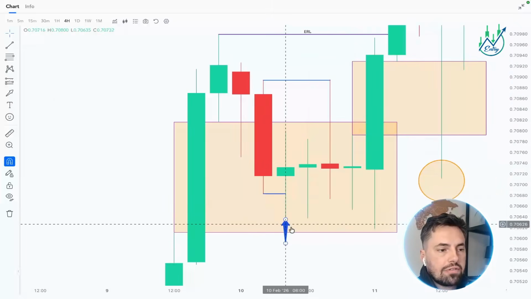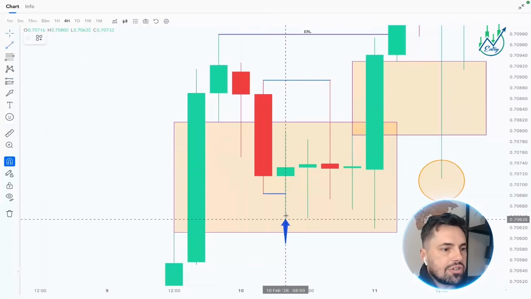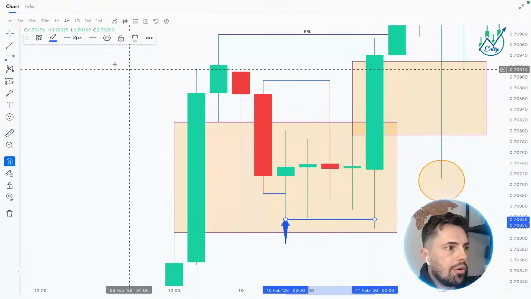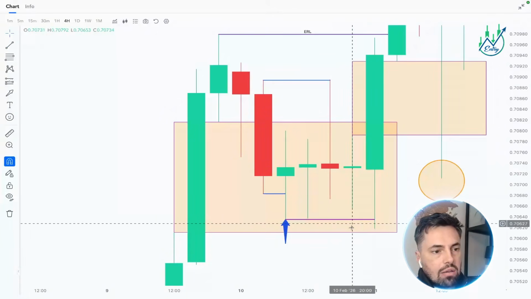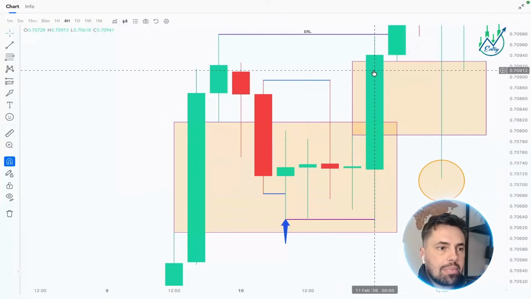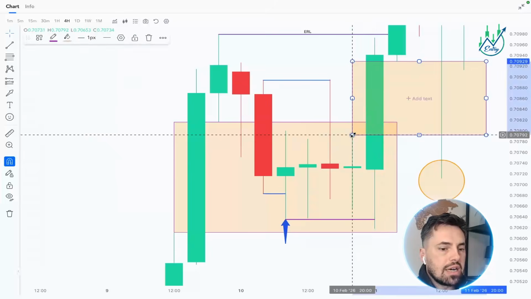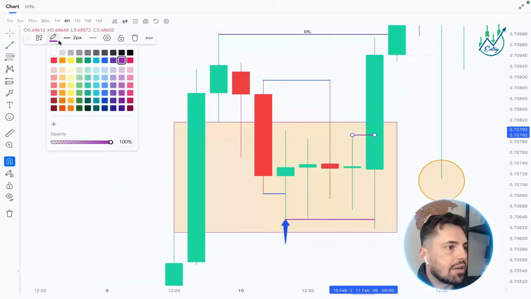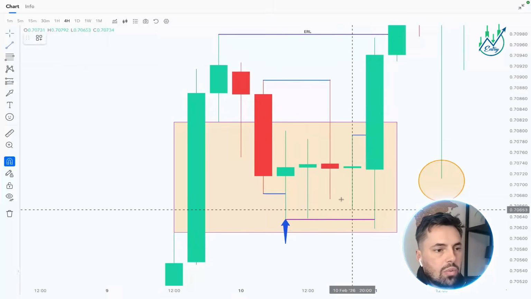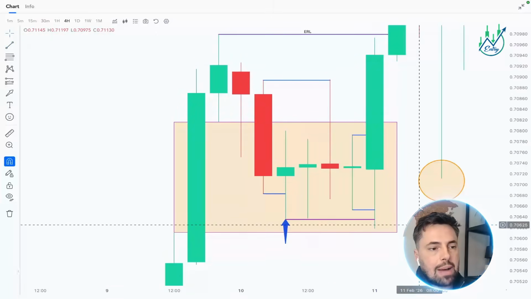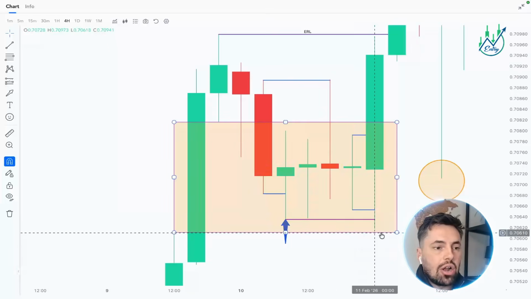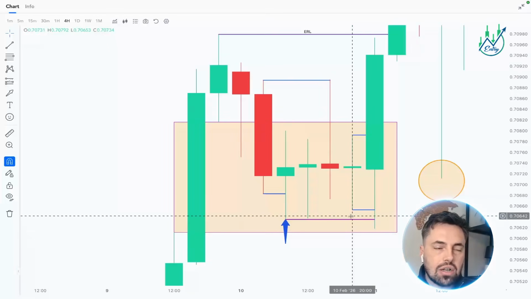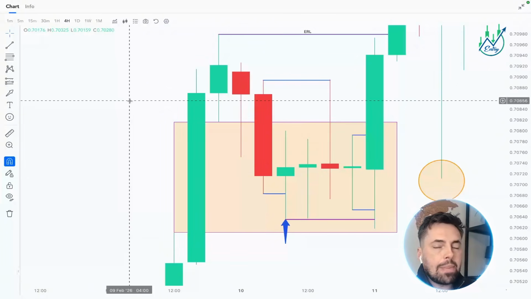But because the fair value gap is not complete, it just wanted to come down a little bit more and take more ERL to then fuel that move up again. And with this particular CRT pattern, it didn't give you a candle 3. It just went and completed in candle 2, which is something that does happen. There are ways to get in early on this candle too, which I can go through at a later date if you want to see it, but basically it's to do with divergence, which I'm more than happy to show you.